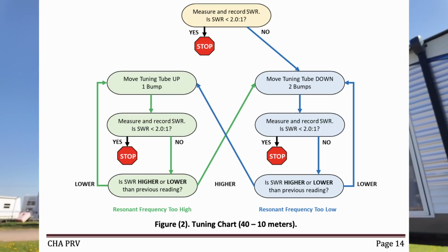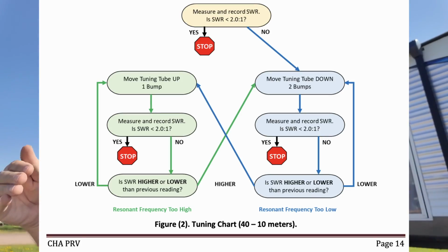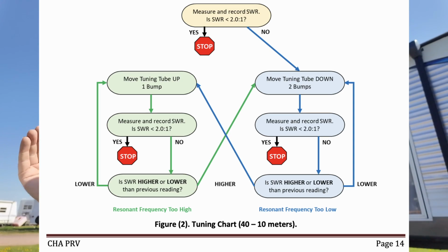Inside the manual that comes with this antenna, there is a really good tuning procedure. It tells you where to go and what to do with it, and I have a video out tuning a very similar loaded coil antenna that goes through those exact same steps. So I'm not gonna repeat them here, but I will leave a link to that up above for you. I'm gonna get this thing tuned up, and then we're gonna see where my SWR results are.